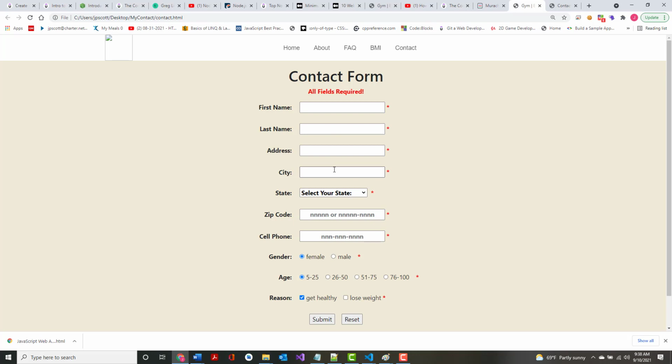In just a minute, we're going to put in the state thing. When we get done with that, the zip code and the cell phone are just like these, so you can copy one of those down. See what I'm saying? And then we'll be all the way down to here. So we really don't have much left after that.